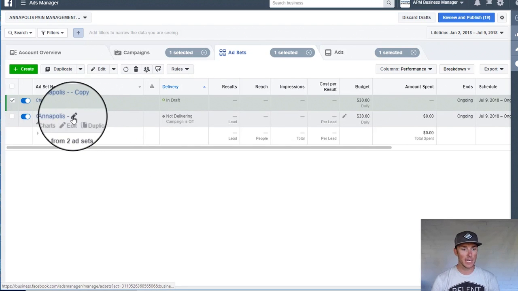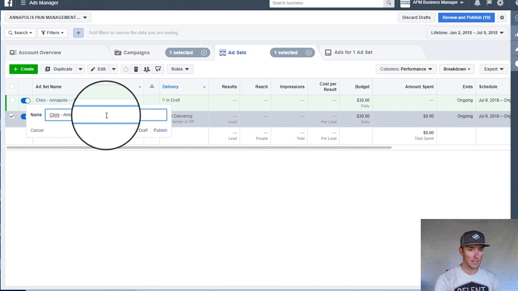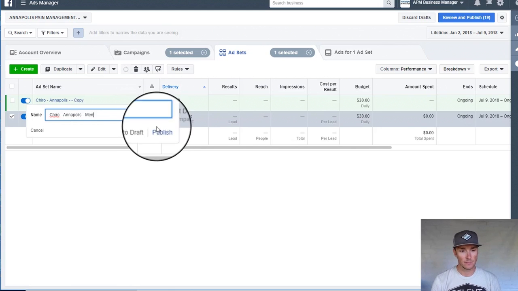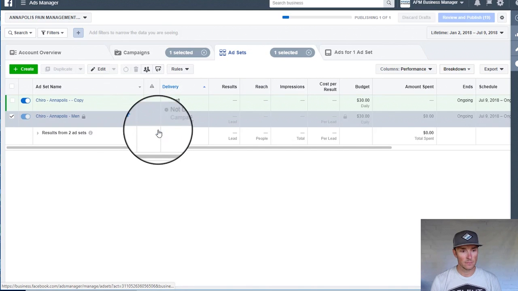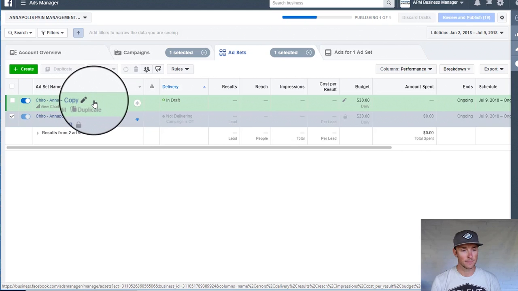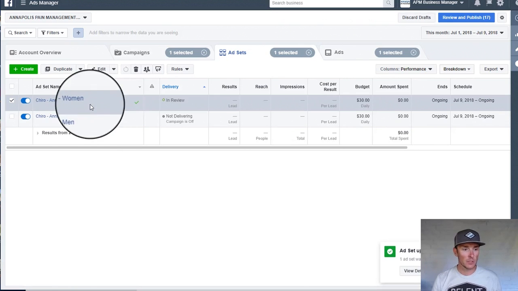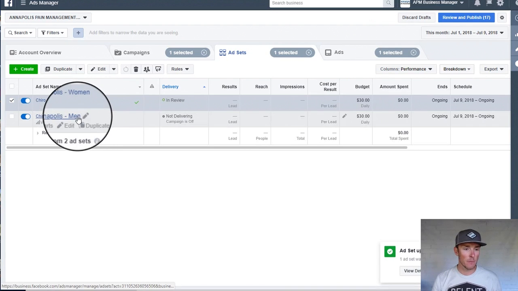What I can do is rename the first one. If I were doing this out of the gate, I could say men, and then I could rename this one women. So now I can split my budget of $30 into $15 each. All right, so I've created two ad sets for men and women.